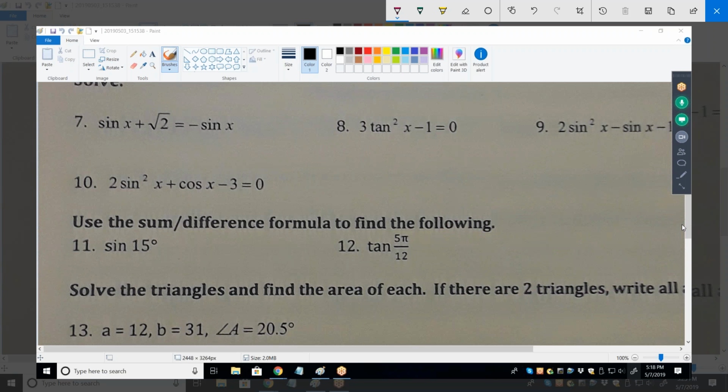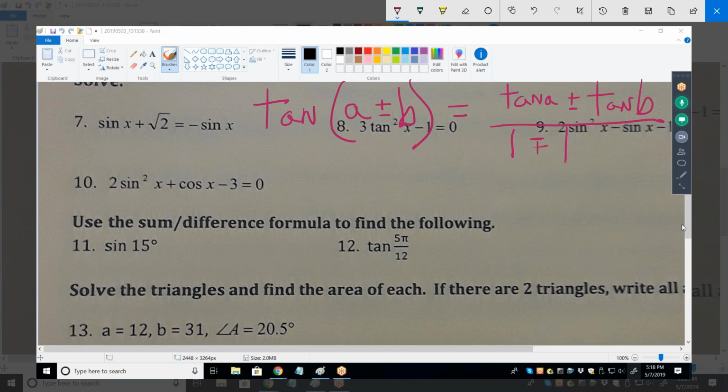Okay. Now, let's look at tangent. First of all, what's the tangent sum and difference? I can help you memorize this a little bit. I was having trouble with this one, and I realized how to memorize it. The numerator is tangent A plus or minus tangent B. The numerator is the same as the top sign. And the denominator is the opposite of that. So it's 1 minus or plus the product, tan A times tan B. Okay? So there's the identity.